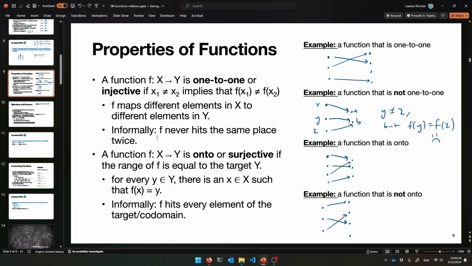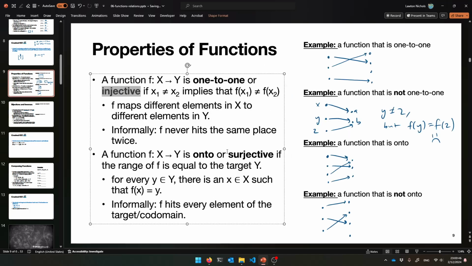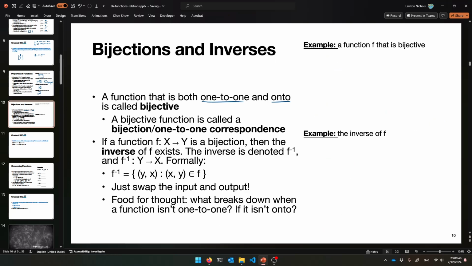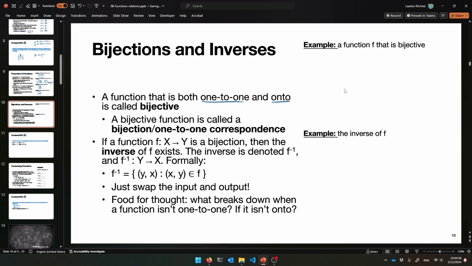So these are important terms to have because they allow you to take the inverse if you have both. All right? And we like to have invertible functions. So a function, if it is both one-to-one and onto at the same time, it's called bijective. All right? Bijective, if it's both injective and surjective, it's then bijective. And it's also just called invertible, or a bijection, or a one-to-one correspondence. So there's a lot of different terms for this.